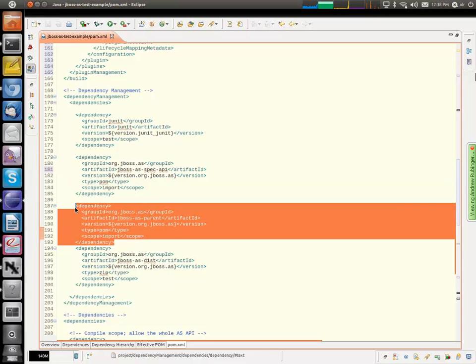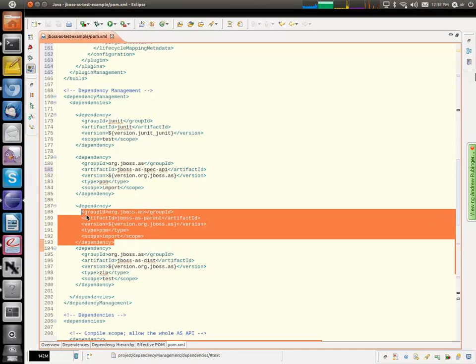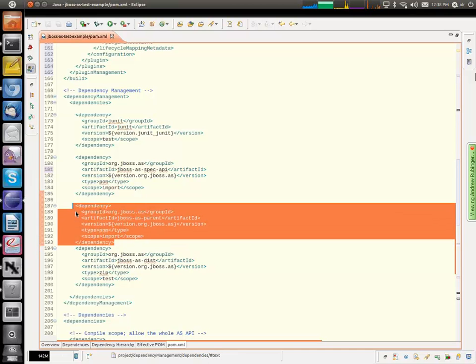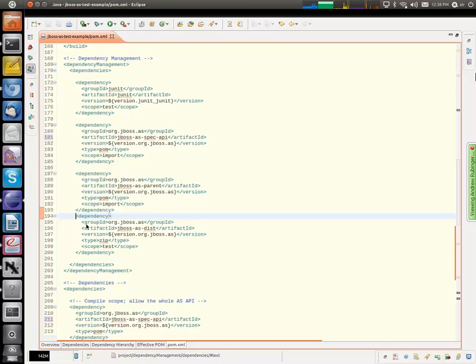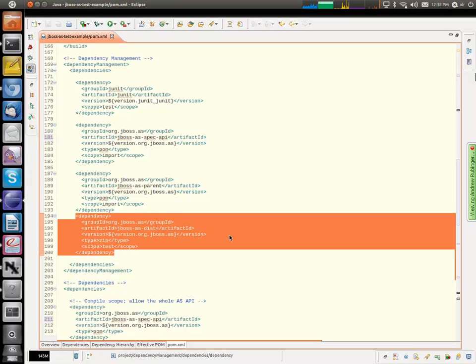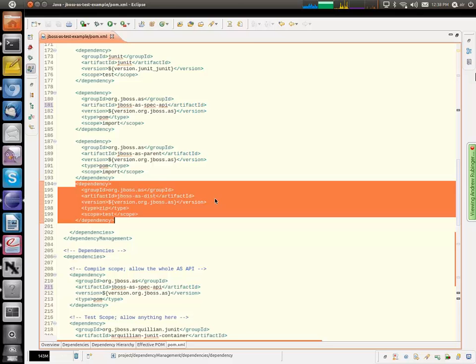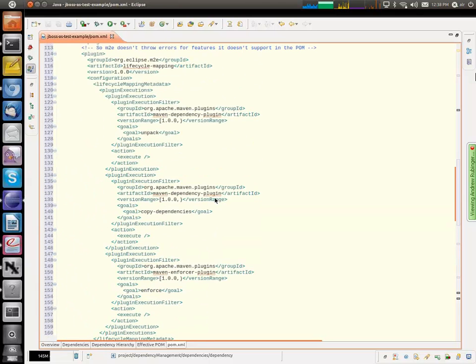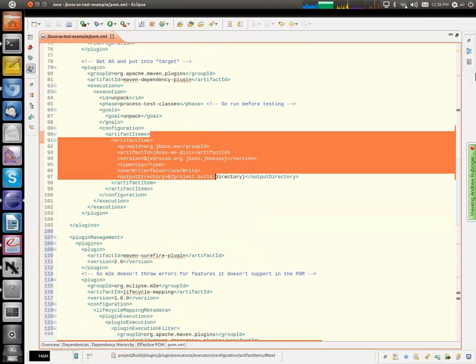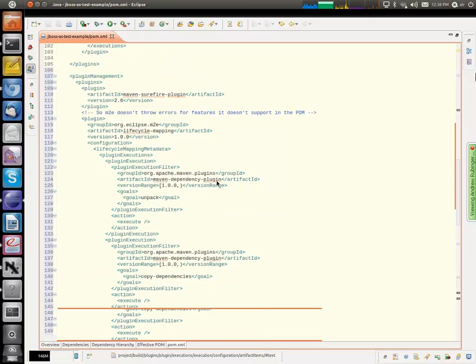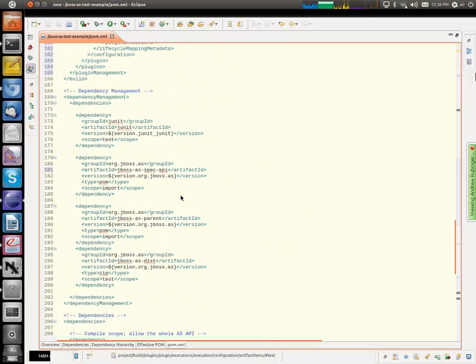This is probably the one hack I was talking about. We put this into import scope, and I put it here just for my project, but I'm not quite sure if it needs to be there. I put that in last night. This is a straight dependency upon the distribution. As we said, when we have Maven unzip it up here, that's all well and good, but you also need to have a dependency upon it to make sure that Maven downloads the thing first.